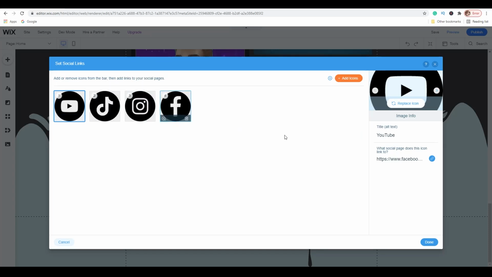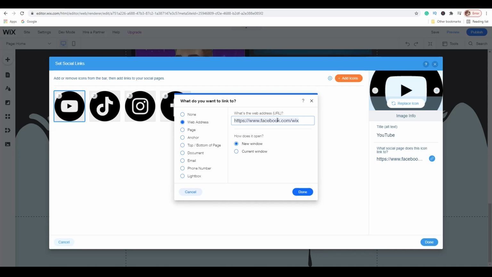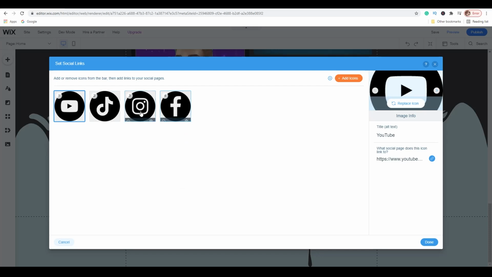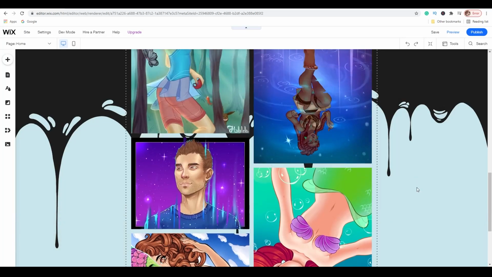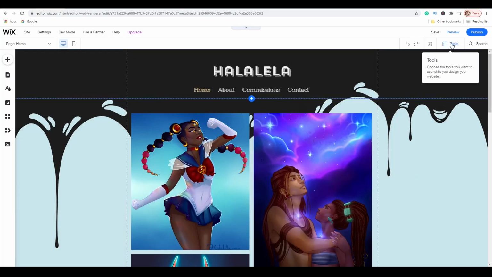You also want to make sure you link your socials, of course. Which I didn't do. Let me do that really quick. I'm going to click on YouTube, and you'll see that it still says facebook.com. That's because I replaced the icon, but I did not edit the link, which I should do. So you just want to highlight this URL, delete it, and put in the correct one. So this is to my YouTube channel. Done, and that's how I'll do the rest. And there we go. And so this page is done, which is awesome.